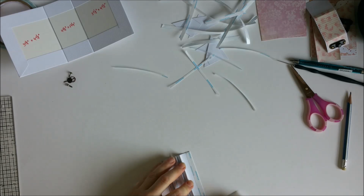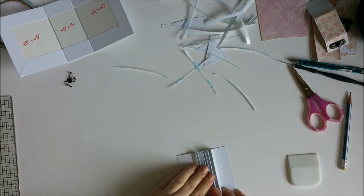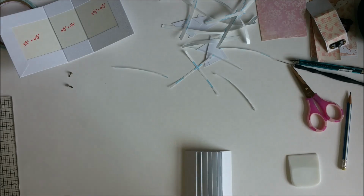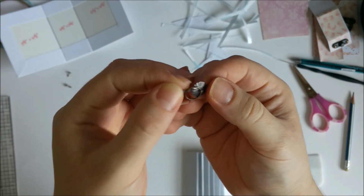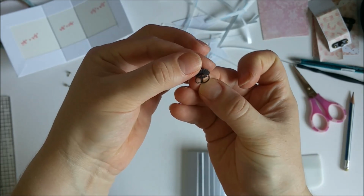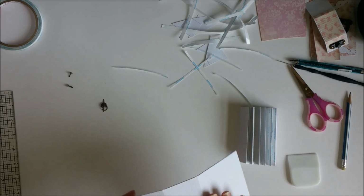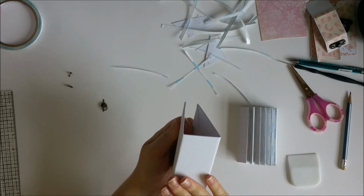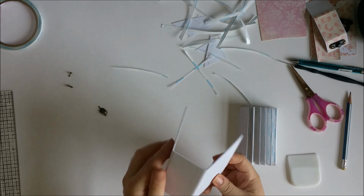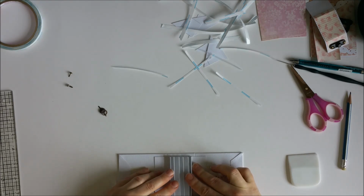Before gluing down this spinal piece, you need to think about the spine of the mini album and the way you want to embellish it, if at all. I decided that I will just put this thing from Tim Holtz with a ring to hold maybe some of the charms that I will want to add later. So if you want to do this too, you already need to attach the paper, the design paper, to the outer side of the spine, and then to attach this piece. So this is what I will do right now before gluing down the hidden hinge binding system.